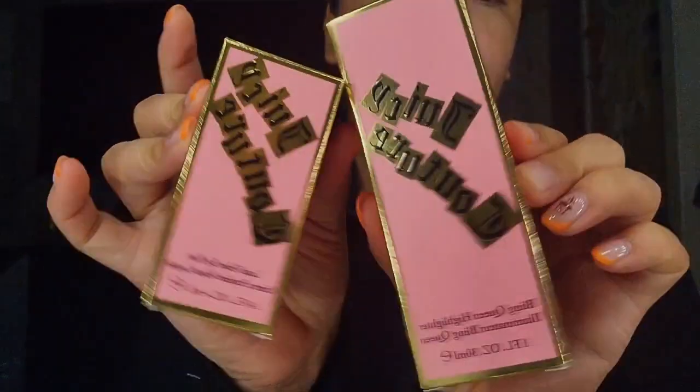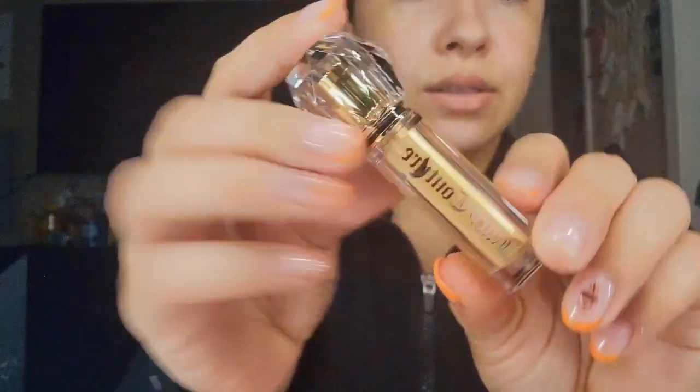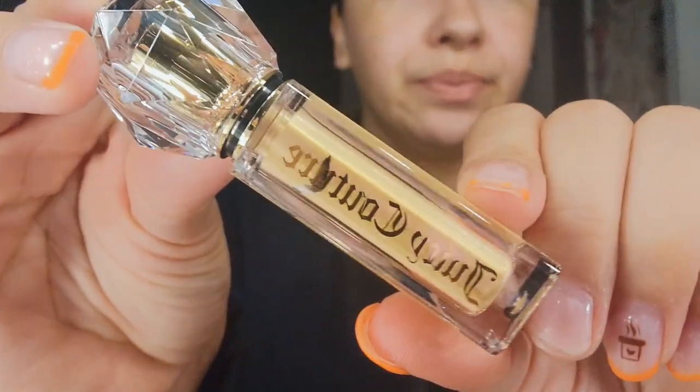And then I found these two guys. There was another one, the lipstick one, but it was locked up, and I honestly did not like, they take forever to give you the stuff, so I was like, you know what, I'm just gonna let it pass. But I got this liquid velour eye paint. It is from Juicy Couture, and it was about $7, like $6.99. And it's a gold color, so pretty.